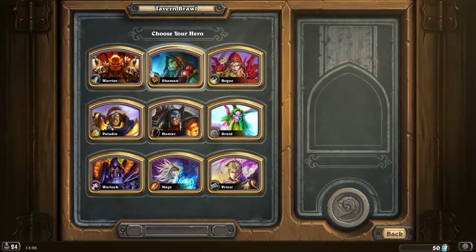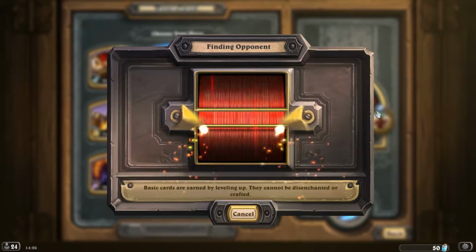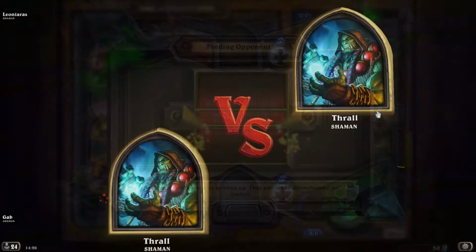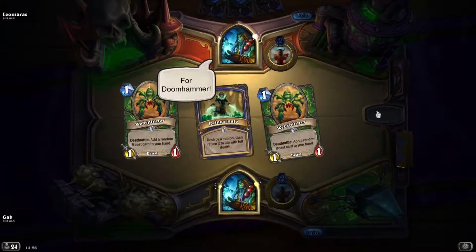Okay, let's try again then, we'll pick a different class this time. See what a Shaman can do. It's one of the most underplayed classes in usual ranked mode, I believe. Shaman and Priest, perhaps. We've already seen Priest from our previous opponent, so we'll go with the Shaman, see if anything interesting happens. And it's a Shaman opponent as well, the Shaman mirror match.